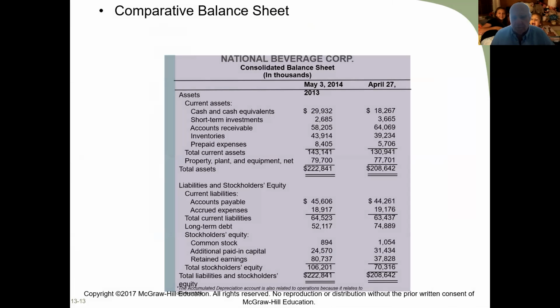These items we're going to skip. Here's our information we just had. There's our 11,665, the difference here. So this is called a comparative balance sheet. We have one. I love this. They've got 14 and 13 over the top, but I think this is 14. Yeah, that has to be 14. This is 13. Another goofy slide. So that's what we're going to start with.